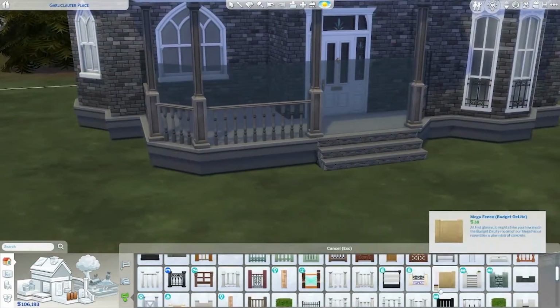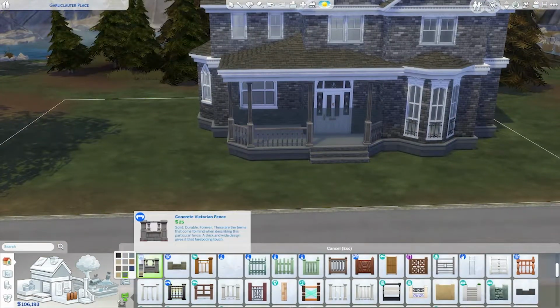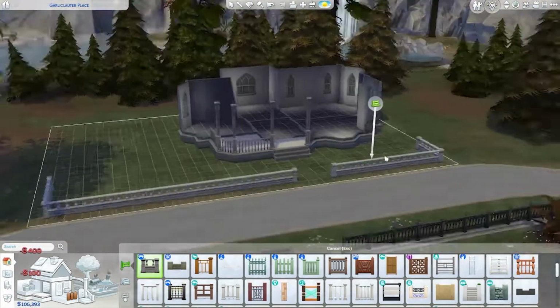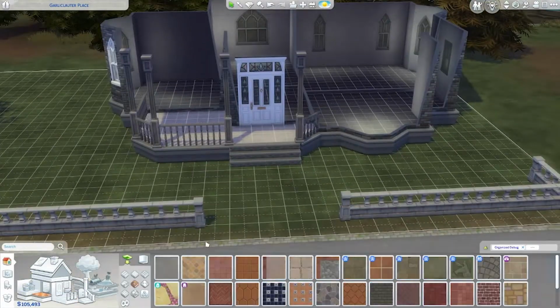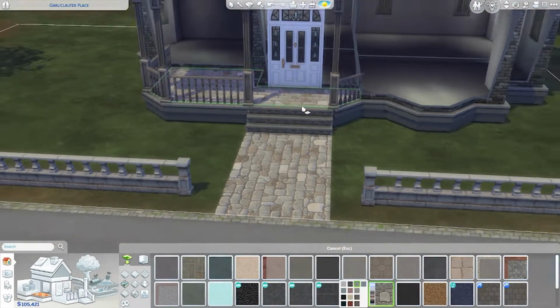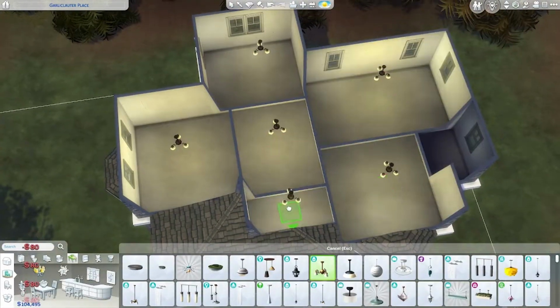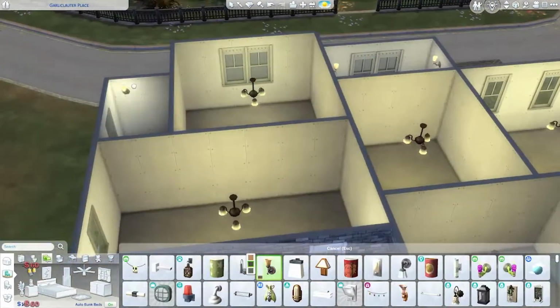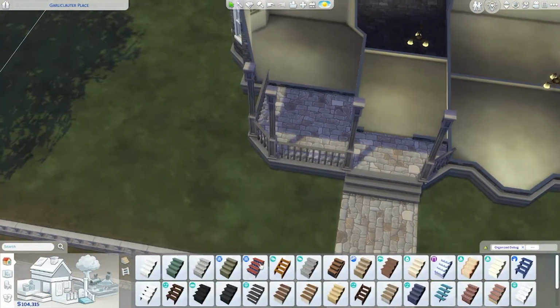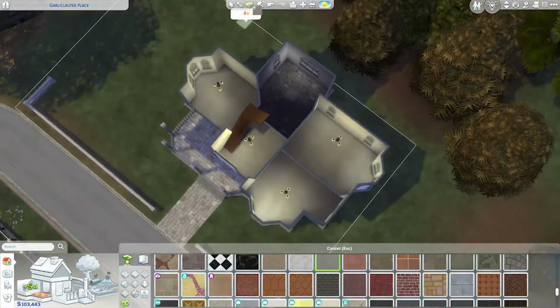The kitchen is this kind of middle back piece that leads onto the formal dining room. You've got the library at the front with study. It has the chess table and a nook for reading and things, and there's space to put other skill items in there. The sitting room has got loads of seating area, lots of space, TV over the fireplace, enough room to put a Christmas tree or other items in that room. There's a good amount of space.